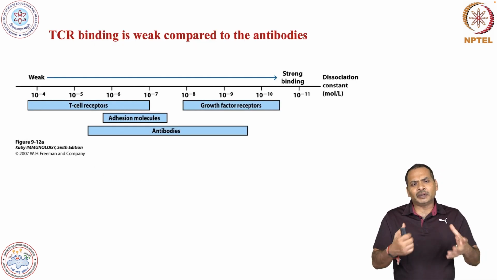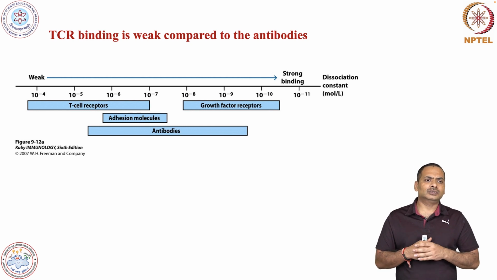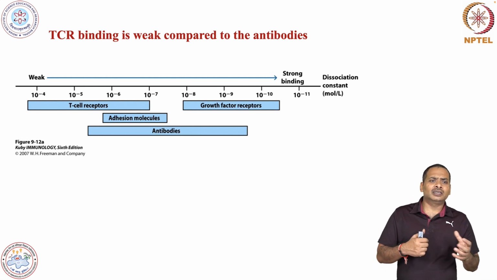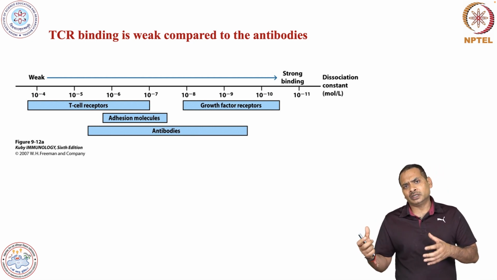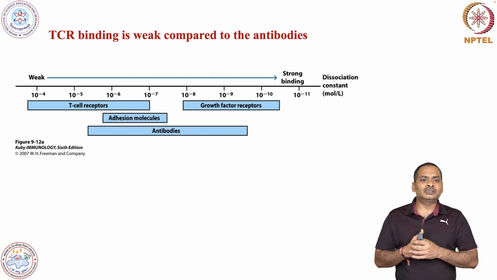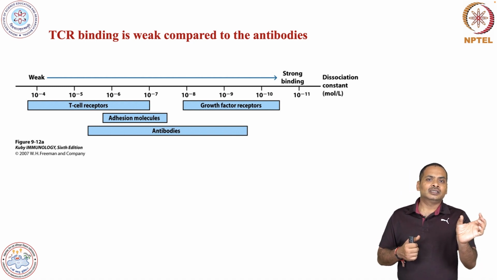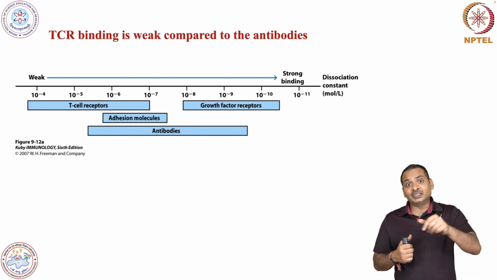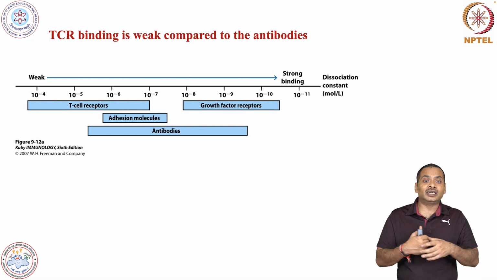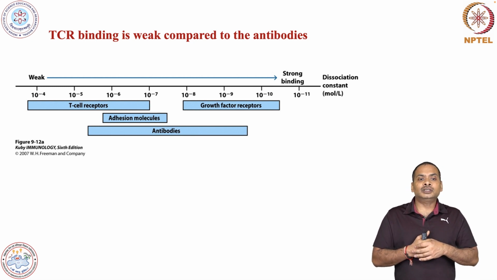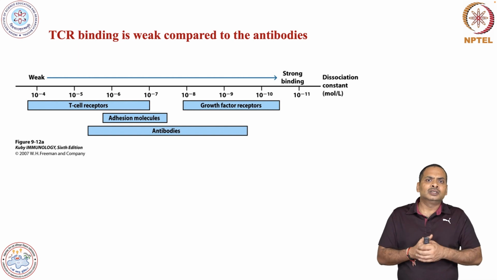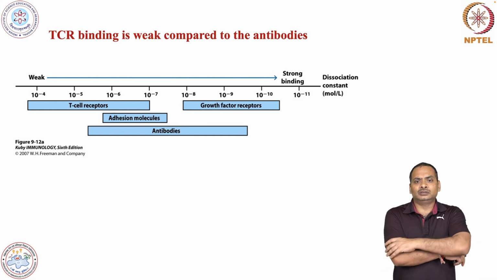This is a comparison of the strength of antibody and TCR interactions with MHC and antigen. Here you can see that this TCR interaction is not very strong. But if you add this adhesion molecule, then this interaction is reasonably strong. On the other hand, you can see that this antigen-antibody interaction is much stronger. All depends on the kind of antibody.